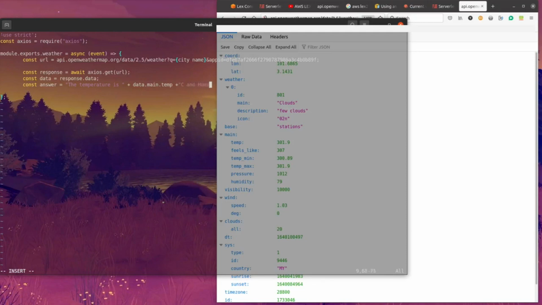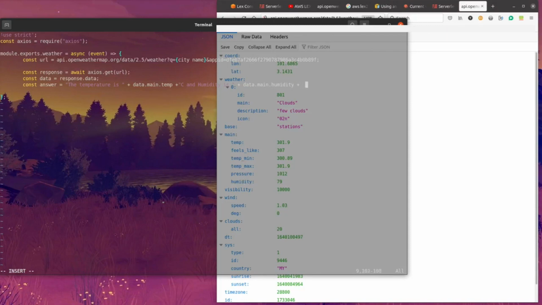and humidity is, so this will be the data dot main dot humidity. Let's check here again. Main humidity. Okay, this is in percentage.